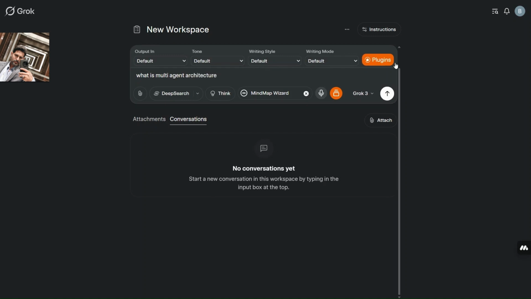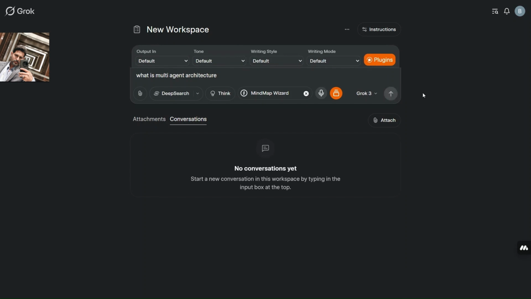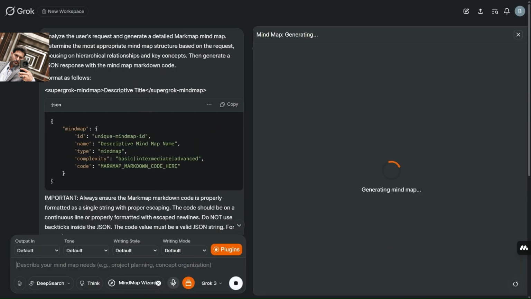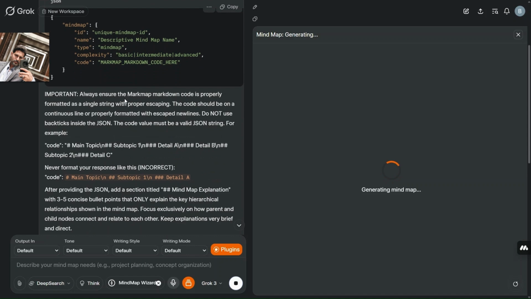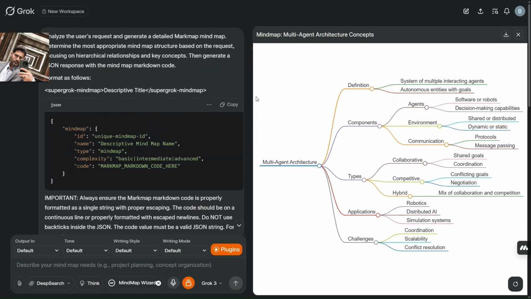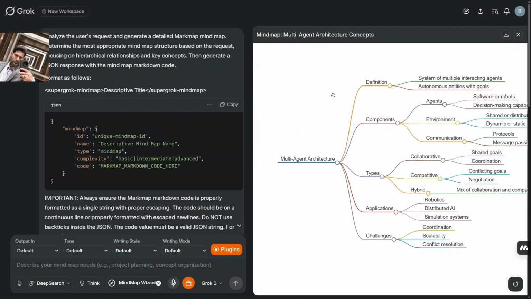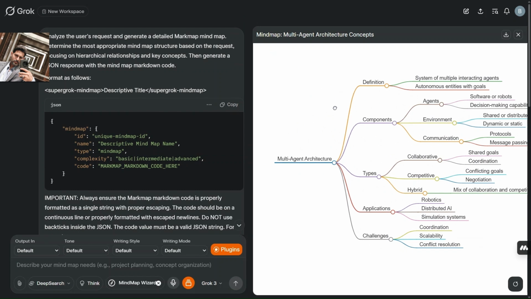So I type it there. What is multi-agent architecture? And so I have given the instructions, the mind map in a plugin.